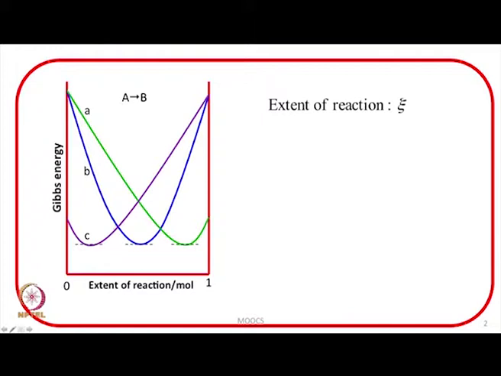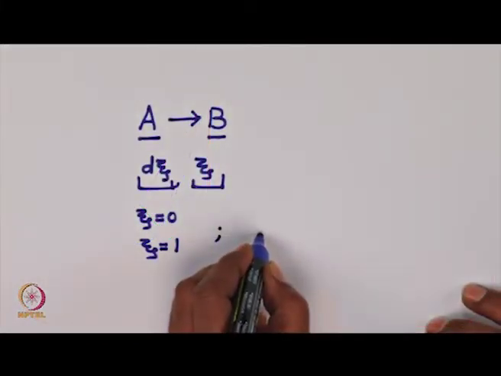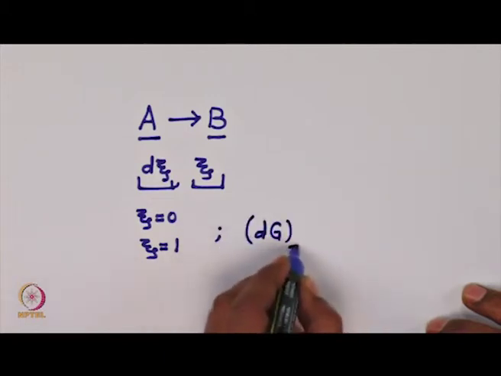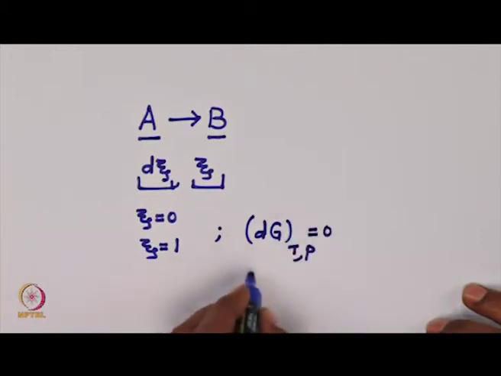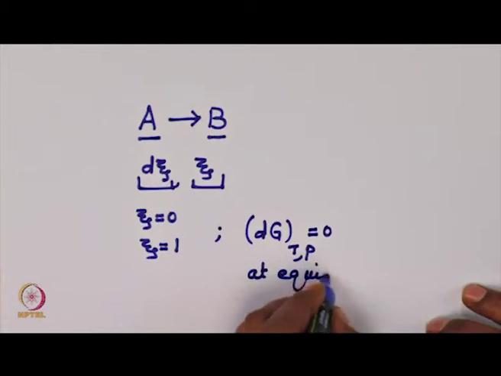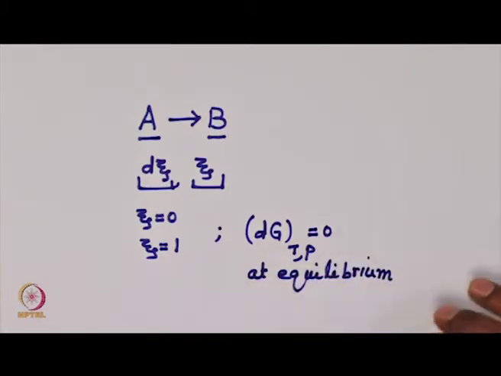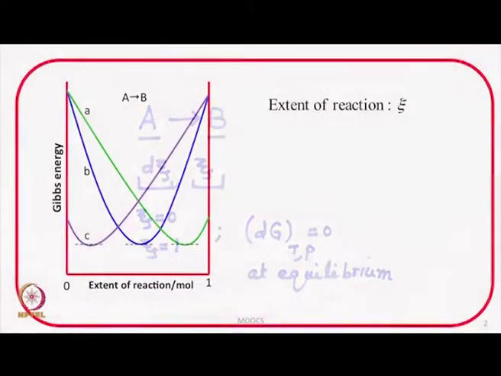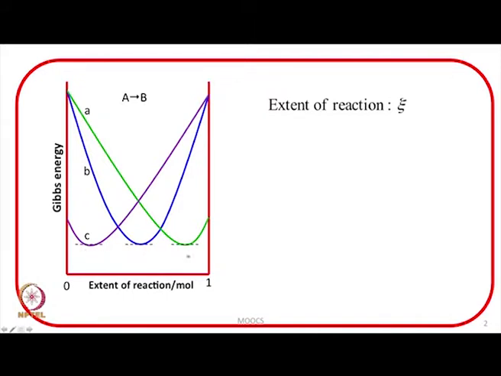And in fact, as you can see in all the three cases A, B and C, there is a minima in each case. So what we have is Gibbs energy plotted against extent of reaction. Let us recall our earlier discussion, we wrote that dG at constant temperature and pressure is equal to 0 at equilibrium. We have discussed it many times. That means when you plot G against something, the derivative should be equal to 0. So the point in the figure where the slope is 0, that is the position of equilibrium.